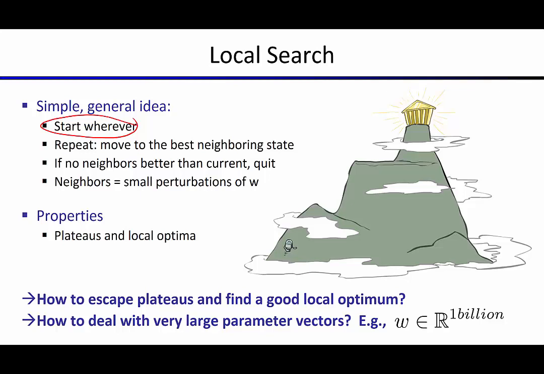Then you say, well, what neighboring states do I have? Well, let's change the weight vector a little bit. Repeat this process. If it does better, that's a better weight vector. Let's keep it. If it does worse, let's discard this change and try again. Right? That would be a local search. You look at small changes to your weight vector, and try to find something better.